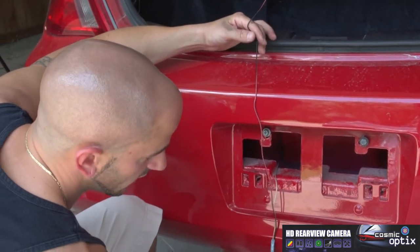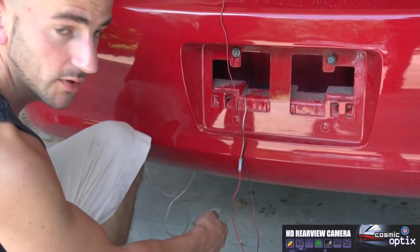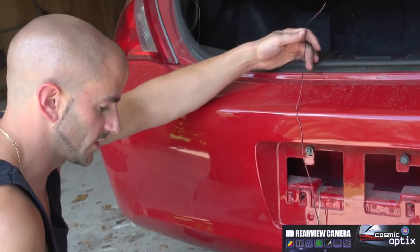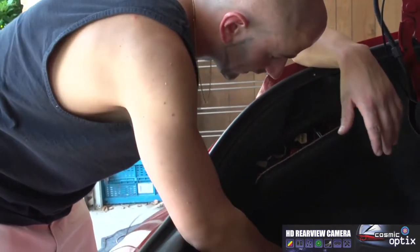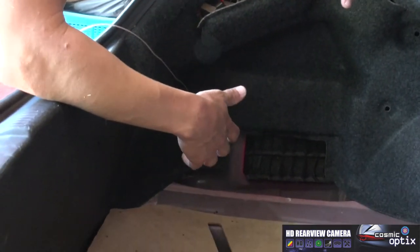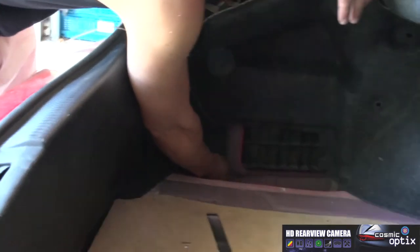I'm gonna go up underneath. We're gonna have to watch out not to hit the exact frame, which is extremely hard to drill into. So now we'll go ahead and proceed to doing that. I'll go ahead and get a location for the ground. I'd prefer to do it inside the trunk rather than keeping it outside where it's gonna get the elements and it could rust the connection, give it a poor connection. What we can do is we can go up right along this side.